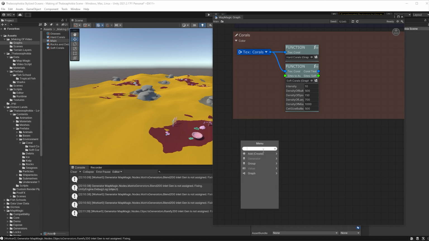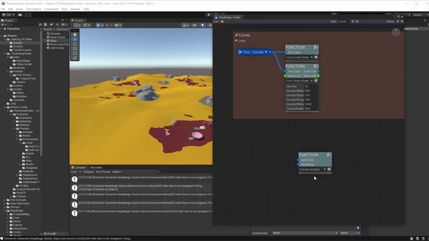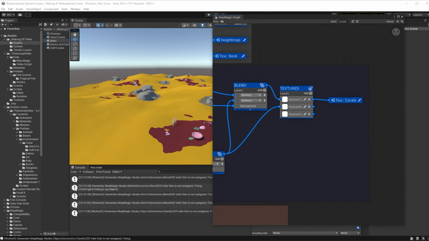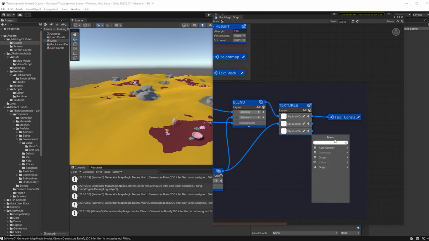So let's go back to our main and add in a function node like we normally do, drag in our grass into that. And this has 2 inputs. It has the grass textures, or rather the sand texture, and it has the height map. So first of all we need an exit portal, and that is going to have the sand textures, which we haven't set up yet. So let's go and do that. Go up to our height maps up here, and the bottom one is our sand textures. So we'll create an enter portal and connect our sand textures up to that, giving it an appropriate name.